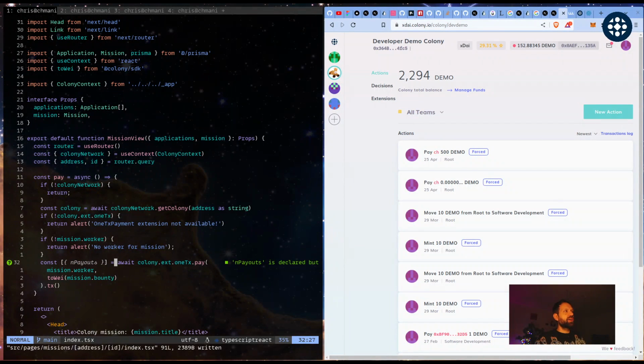So we can try to get in the colony in the context, but I think it's probably better if we do that once I've sorted out all of the async weirdnesses in Colony SDK. Otherwise, it doesn't make much sense, because we would have to change the code again anyway.